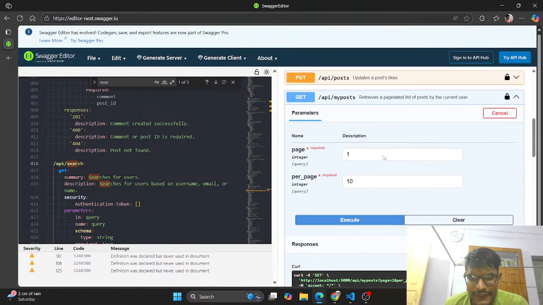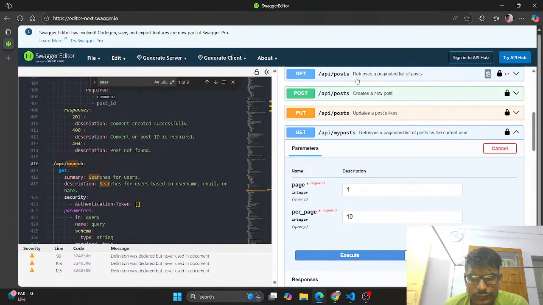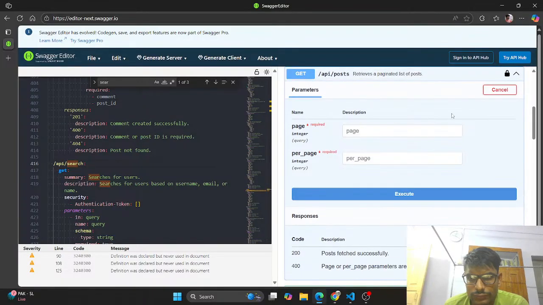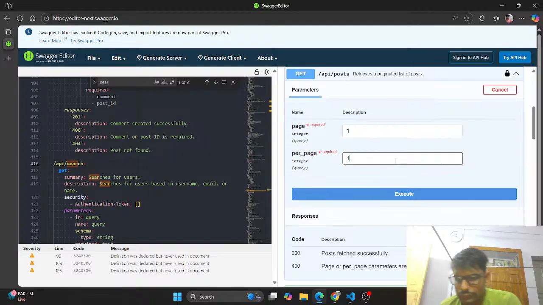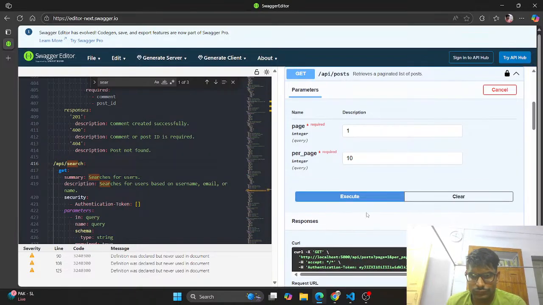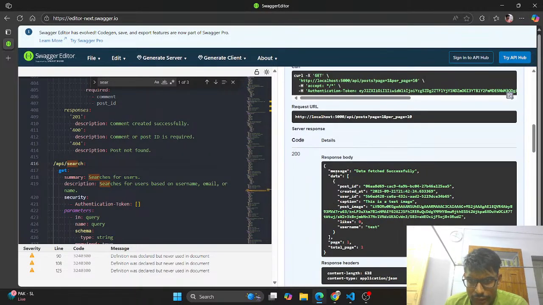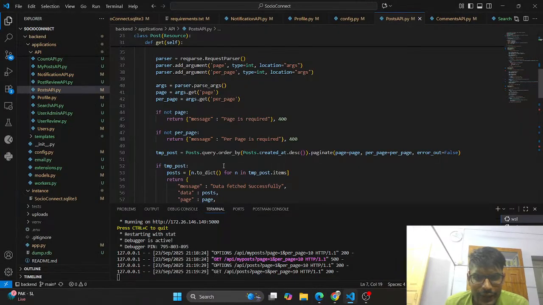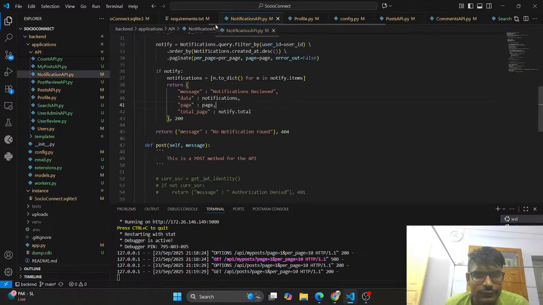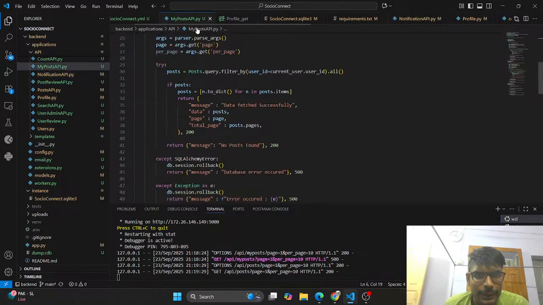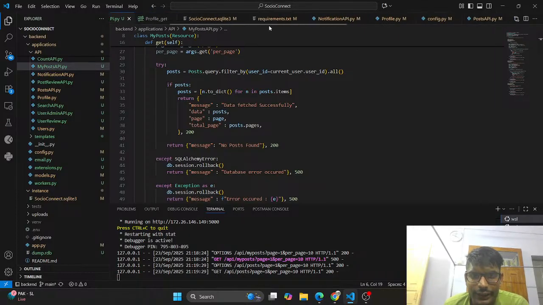Let's try the post APIs. Here we get some data, right? And it is the same because of the pagination. We did the pagination in the post, but in my post we haven't done the pagination, and that's why we are getting that error.